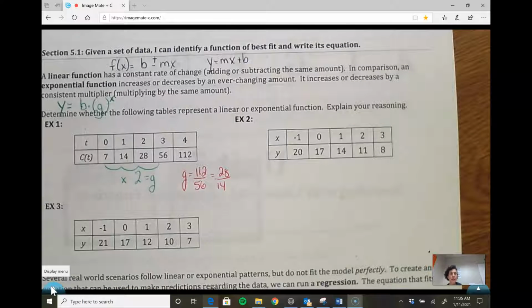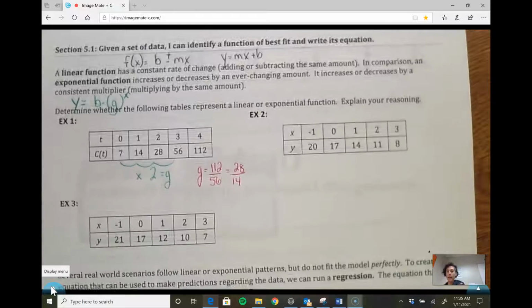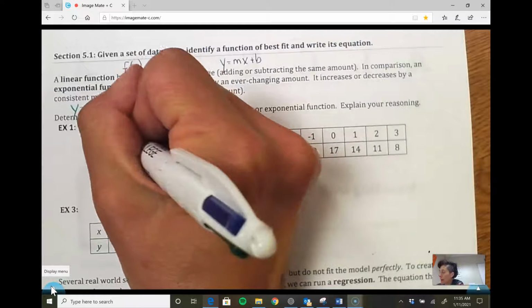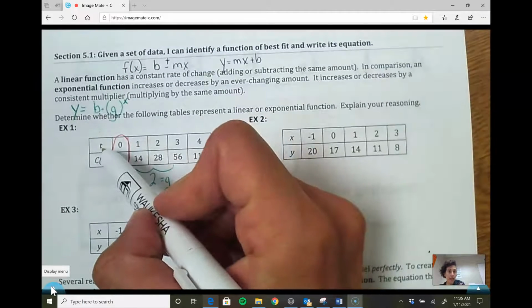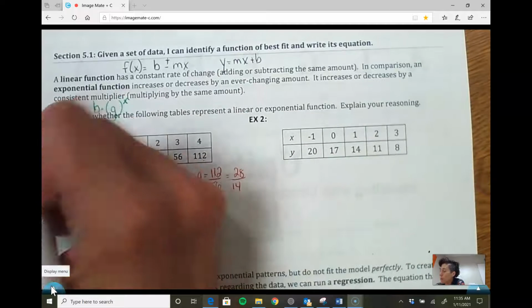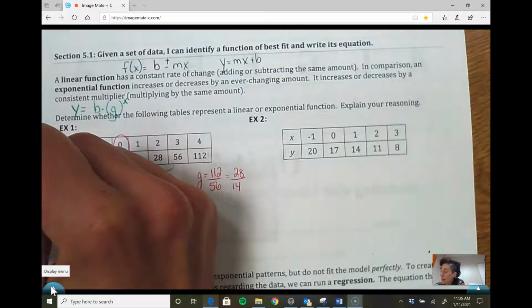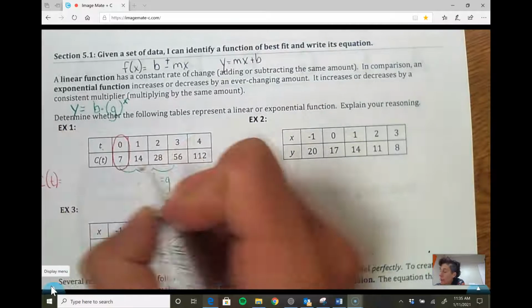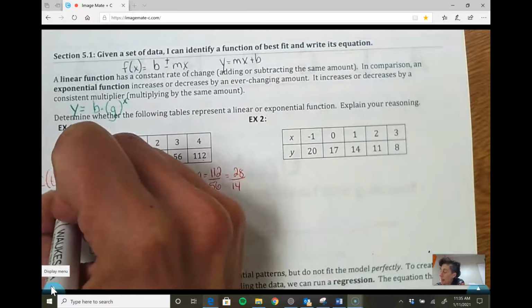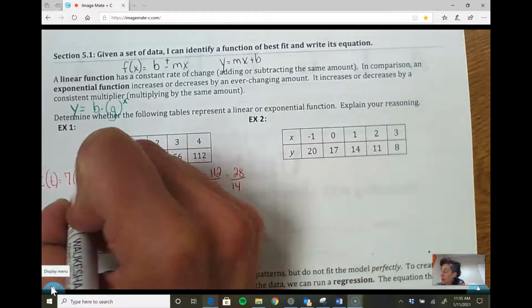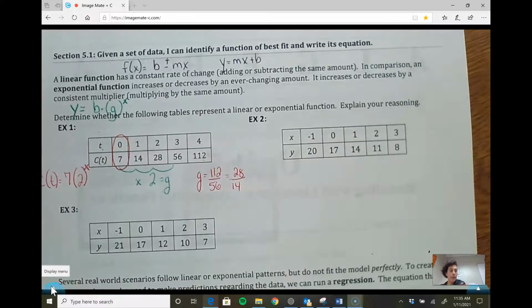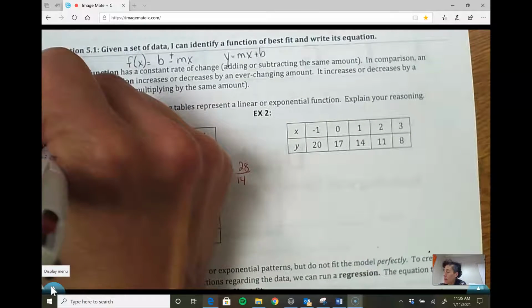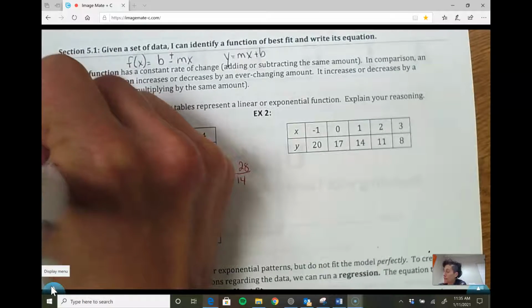So this is exponential. Now, in the past, we could write the equation because we can see our y-intercept. Remember, all y-intercepts are when x, or in this case, t is 0. And we could write the equation. So our function is c of t, and we have a y-intercept of 7, and then we can put in parentheses our g to the x power. So this one is exponential. So let's just write a little exponential.